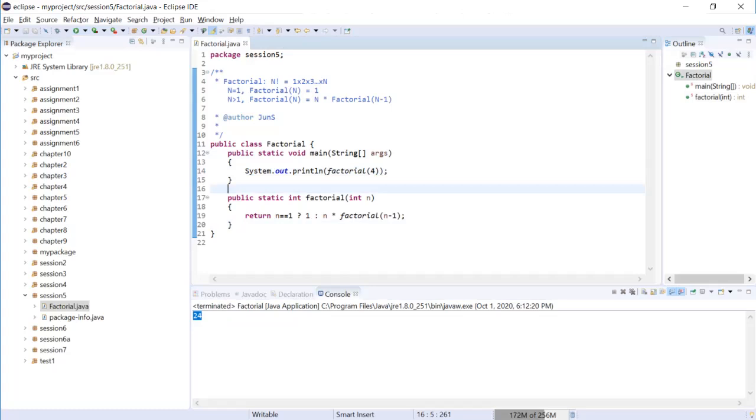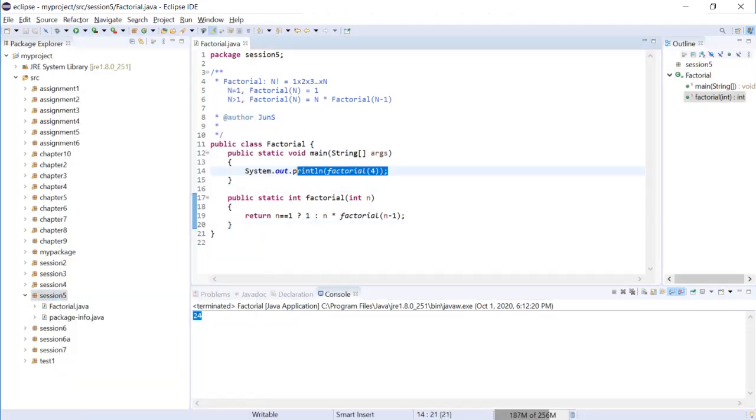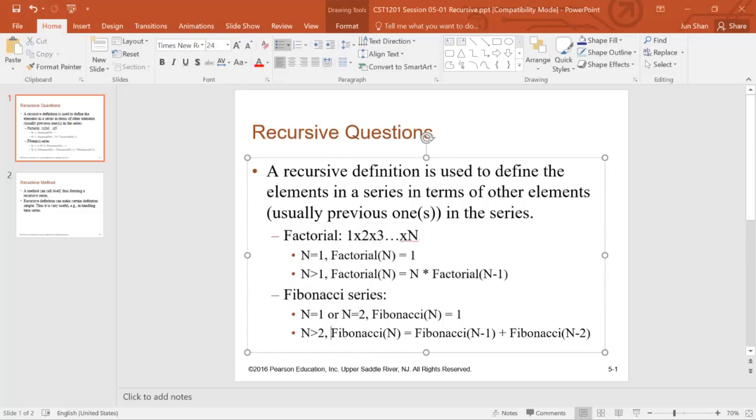So this is correct. Now let's take a look at a further advanced example. For factorial, it's one series, and if you just do it the simple way, 1 times 2 times 3 up to n, it's not going to be much different. But the Fibonacci series is a good usage of recursive definition. Basically, you start with n, then you branch into n minus 1 and n minus 2, and n minus 1 itself branches into n minus 2 and n minus 3, all the way down. That means it's very hard to write a linear solution for it, and a recursive solution will be much easier.